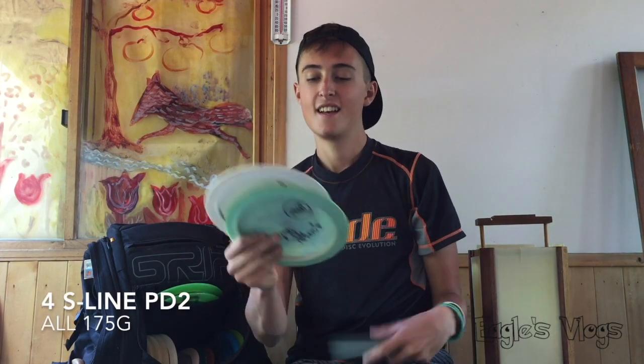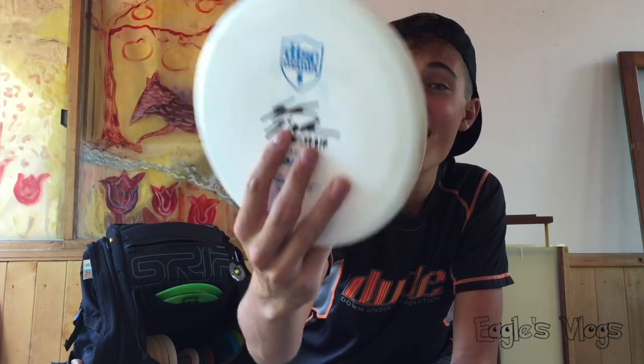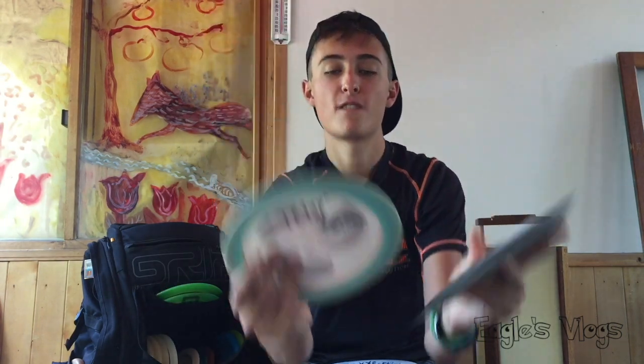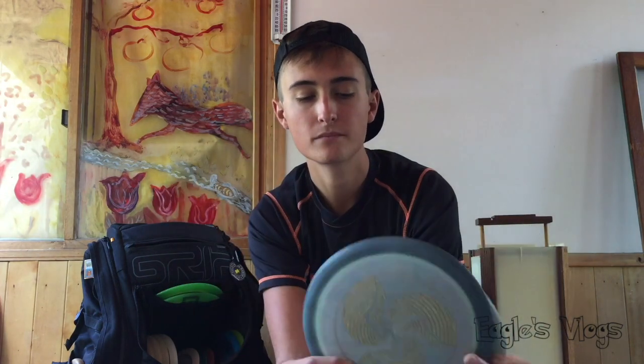The other four are S-line. Two older S-line runs — flat and kind of gummy, the official PD2 of the trees. One flies identical to a destroyer; I can throw it flat, ride straight, and get good distance. The most understable one I can throw up high for some good turn — it's kind of my control PD2, I'll even fan-grip it sometimes. Then the unofficial PD2 of the knotty trees — great for long glide hyzers. The newest S-line run with the hot clap stamp from discmaniastore.net is the most overstable run of PD2 I've thrown in a long time — I can throw it as hard as I want into any headwind and trust it'll come back. It's great for long distance shots that need to get left.